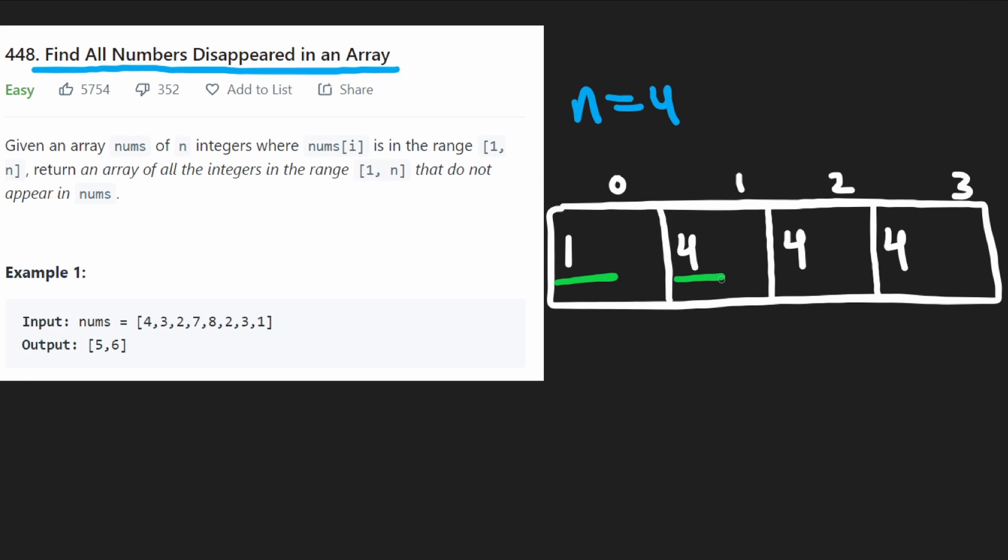Like I said, every value is positive. How about if we see a one, we set the value at index zero to be negative one. Let's try that and see how it's going to work. So we see the first value, it's one, so we're going to map it to the index, which is N minus one, so zero, and then we're going to set this value to now be negative. So now it's negative one. Next, we see four, so we're going to map it to its index, which is going to be four minus one, that's three, and we're going to set the value at this position to be negative. So it's now going to be negative four.